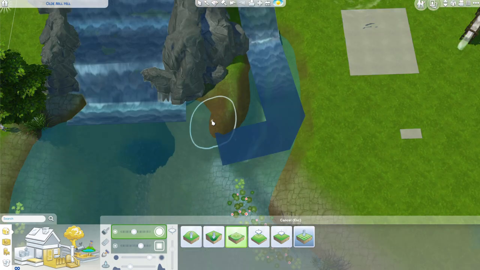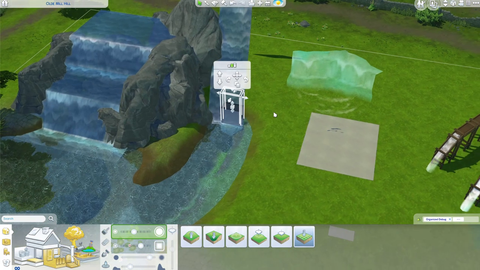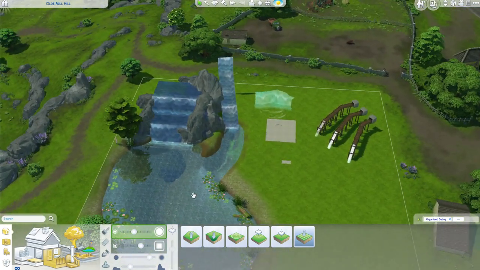That looks a bit better. Then I'm going to smooth that terrain so it's not so intense. There we go. We're going to need to lower this waterfall because it has a funky shape to the base of it, and I want to hide that under the water. Once you put it under the water, you can't see it anymore.